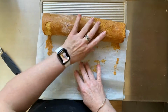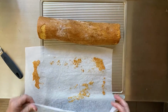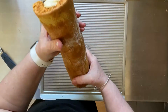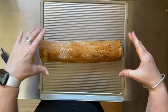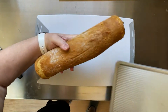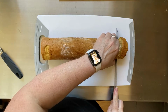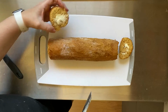Now I may not have put quite enough sugar on my tray. You can see that one edge there has stuck a little bit, but yep, it still looks good. And there we have it, a rolled Swiss roll. Ta-da! Really pleased I could do all that in one stage, like in the Thermomix, rather than doing it on the stove top. So now we cut the ends off. That's the chef's bit, or the employee's bit. And then we serve it.